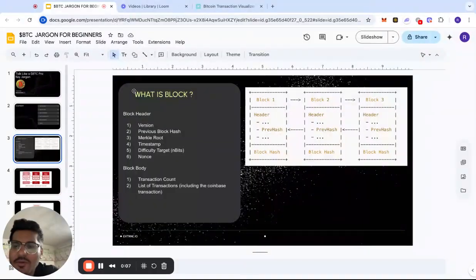Yesterday we discussed the basics of a block. Okay, so now you know a block consists of a block header and a block body. I also discussed what a Merkle root is and how it is calculated. We also saw a visual example using that website. We also discussed what hashes are.